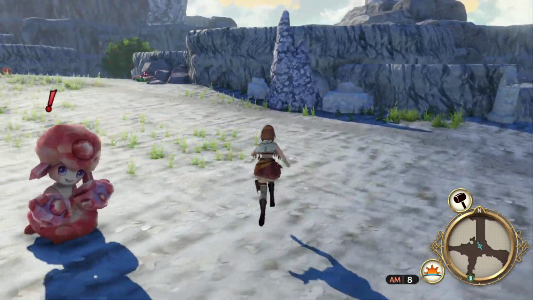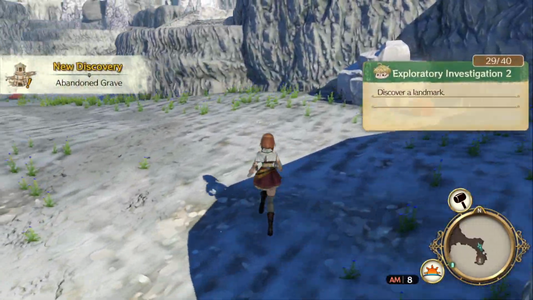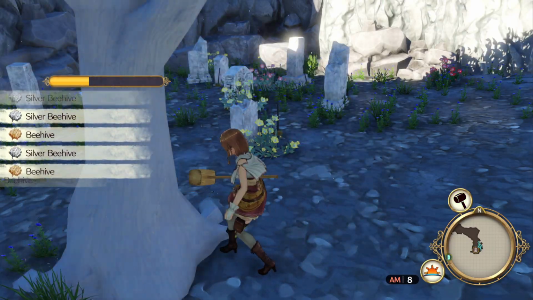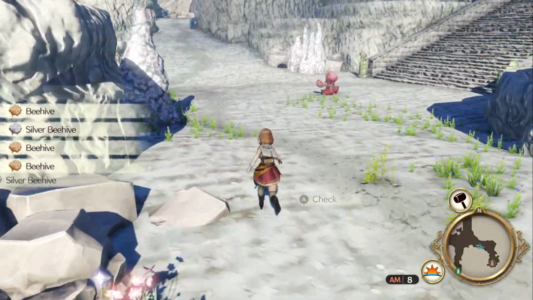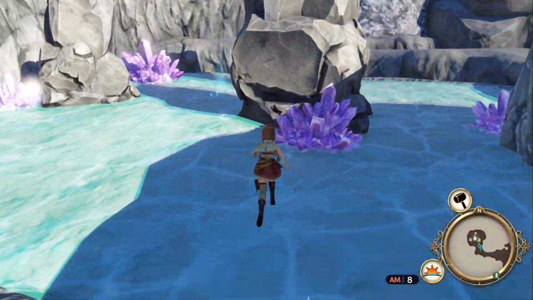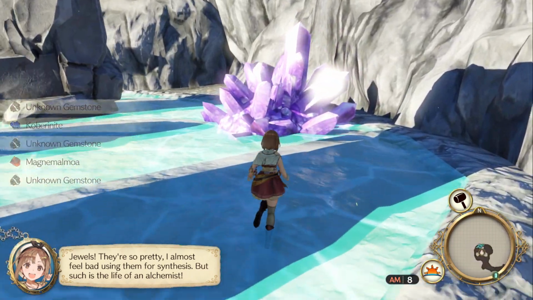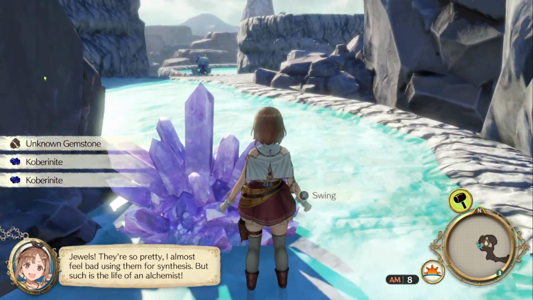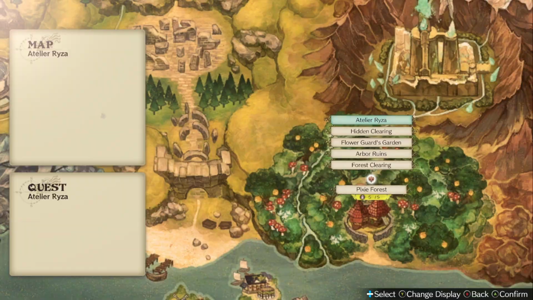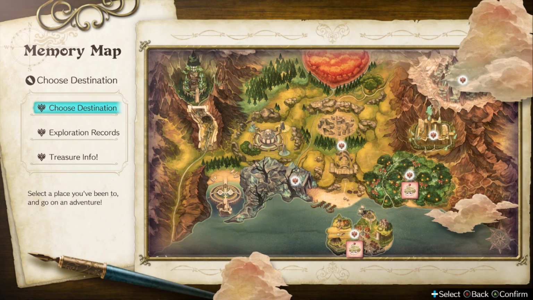So, I'm basically here to just do the landmarks for the Iron Ray Summit here. And there it is. Abandoned grave. We're going to be gathering up some materials from Iron Ray Summit next time. So that's basically the only place that we've yet to explore from Weisberg Volcano. So we're just here for pure exploration today. And over here you can find a whole bunch of crystals, including magma, and also unknown gemstones too. And there we go. And with that, we actually filled out all the landmarks for Weisberg Volcano here. We're gonna put all these in the vault.